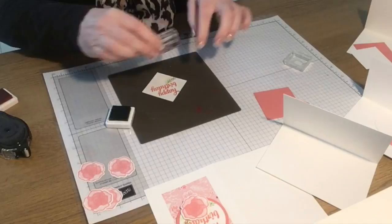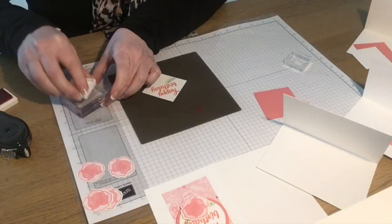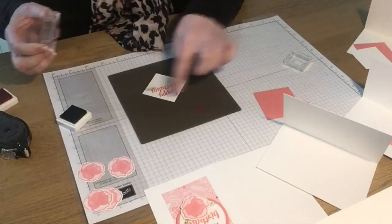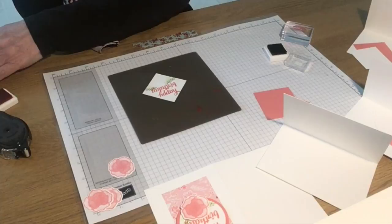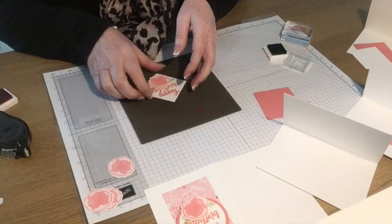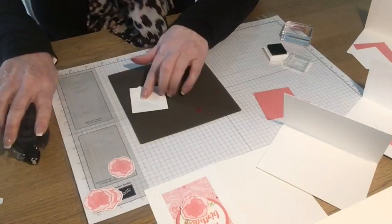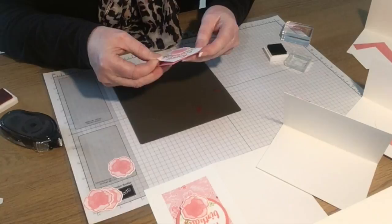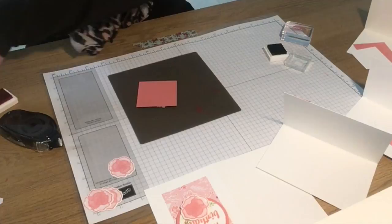And I'm stamping once and then I'm stamping again so I get the two different colours. Just going to turn the leaf round and I'm not, you know, particularly bothered if I go over the edge of the card or the word, to be honest. Bring another one of the flowers in, another dimensional on the back. Again, I think I'll stick this down flat. And then pop this one up.